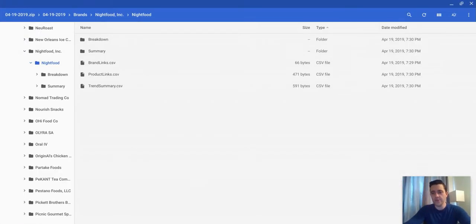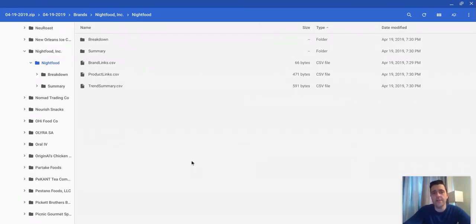Today we're going to do a quick tutorial on how to read a data report that we send out to you, and then also how to act on that data report and really put the data that we're sending to work for you. So we send these data reports every 2 weeks. They will come under the subject line of WeStock report. And when you open up that report, it's going to look like this.